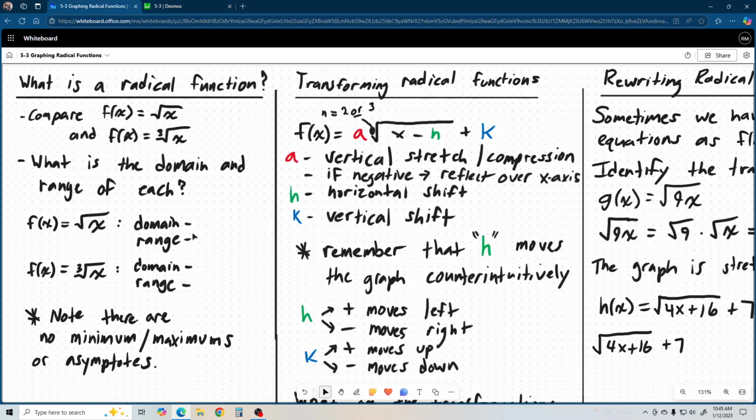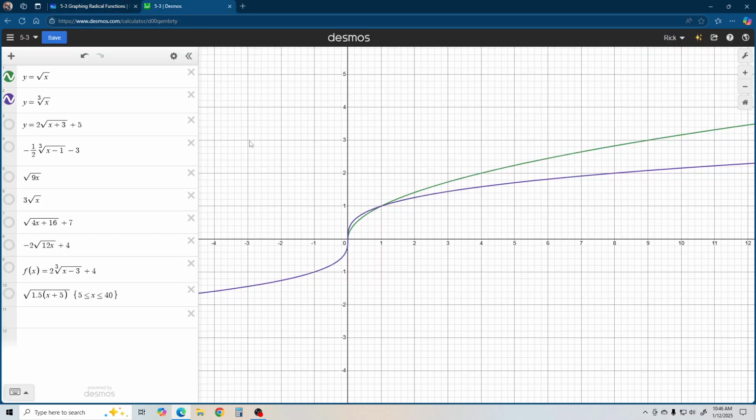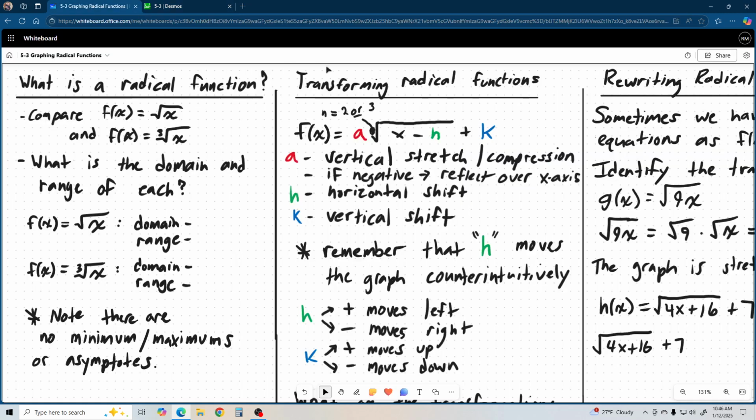It's asking us, what are the domain and range of each function? Well, that's kind of what we were just talking about, right? The domain of our square root function, in other words, all the x values, well, it looks like the x values exist everywhere that isn't negative. So starting at 0 and going on, where x is greater than or equal to 0 exists on our graph, right? So that's what we can put for our domain. So for the domain for f of x, it's where x is greater than or equal to 0, right?